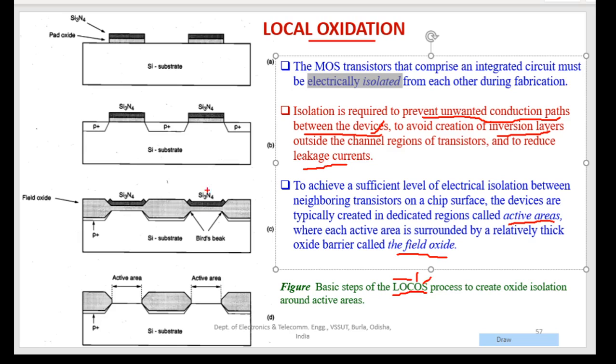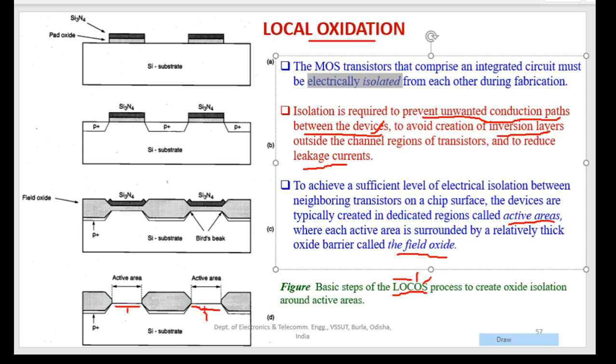Okay, so these are the basic steps used to fabricate LOCOS in an IC, so that the components can be isolated from each other. Suppose this is the active area that is required. So this is the active area, and this is the active area. It may happen that in this active area one NMOS may be formed, and in this active area another device, maybe a PMOS, may be formed.